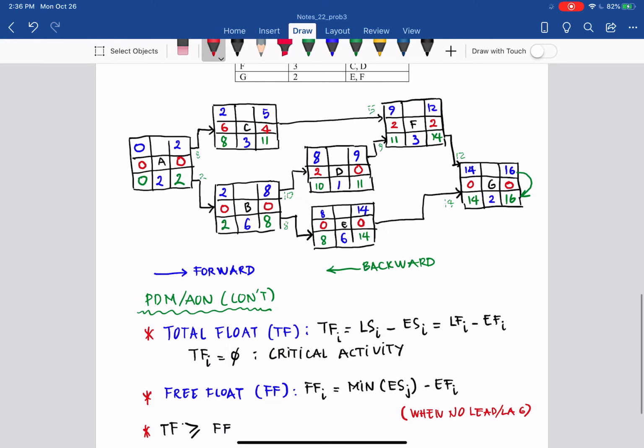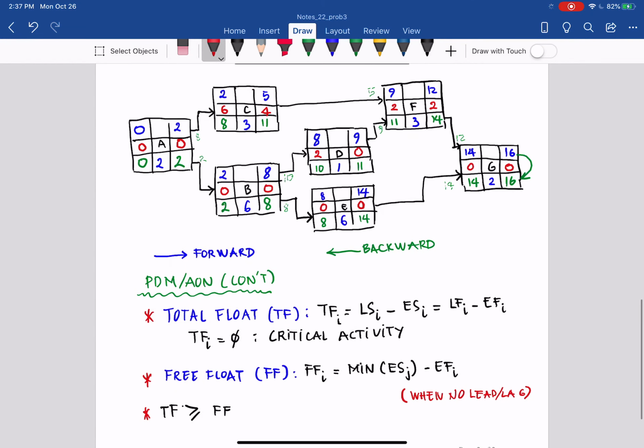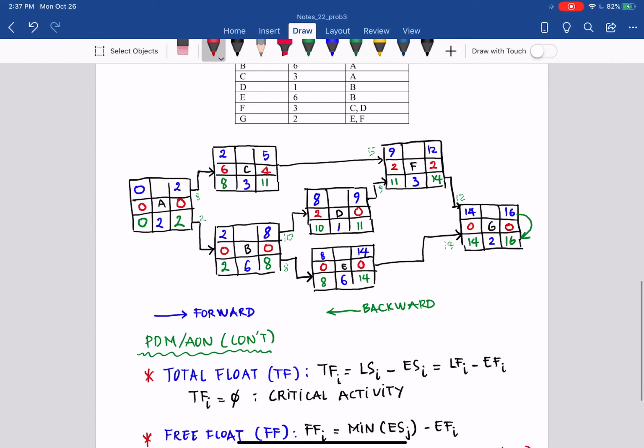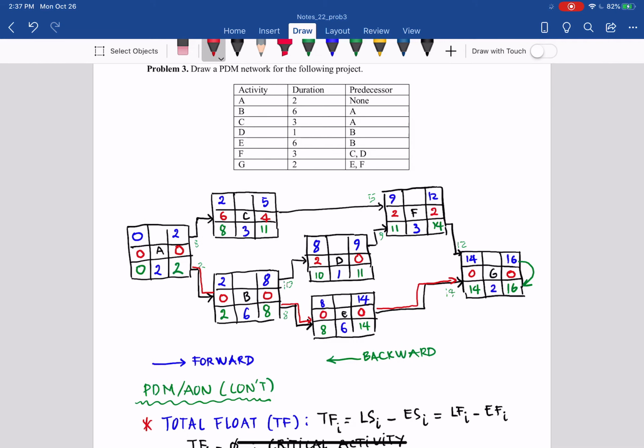So we are able to fill in all the information: total float, free float, early start, and early finish. And now we want to find the critical activities. So that critical path, as you can see here, goes through A, then A through B. Then B goes to E, and you can see that the free float equals 0. And E goes through G, so that you have the critical path.